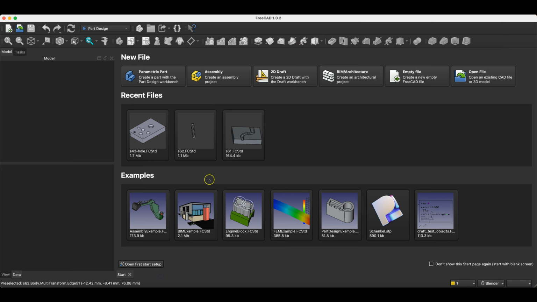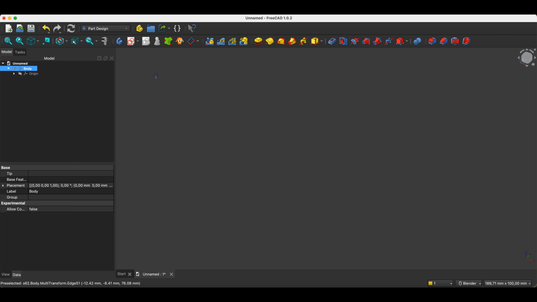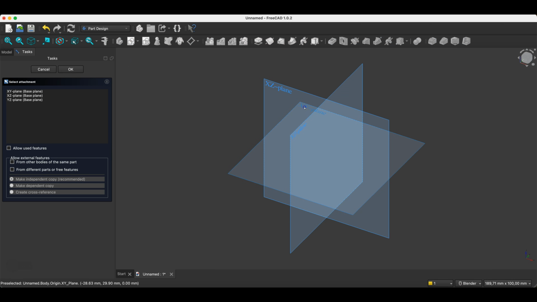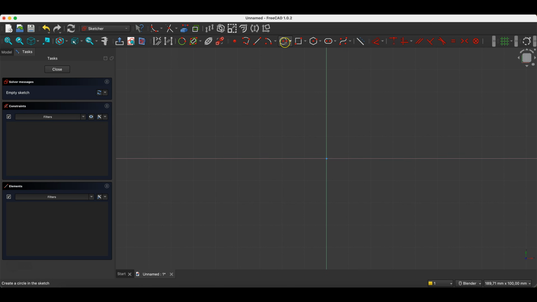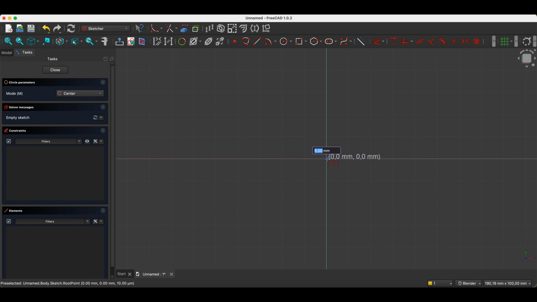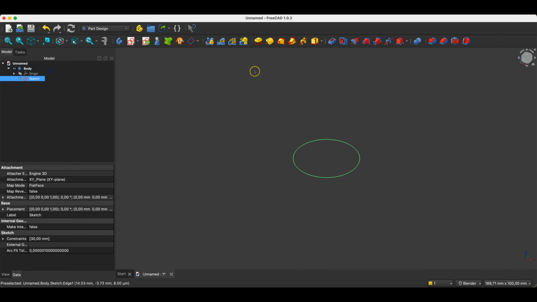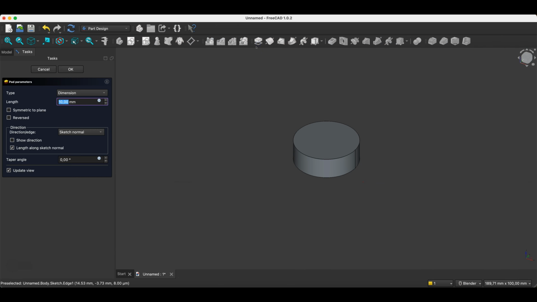Now I will switch to a new project and show you how to make such a part. We start creating the part by creating a parametric part. We click the parametric part button here, and we will start by creating a sketch on the XY plane. Here we will create a circle whose center will lie at this point with a diameter of 30 millimeters. Okay, and based on this, we will create a solid by extruding the sketch to 150 millimeters.